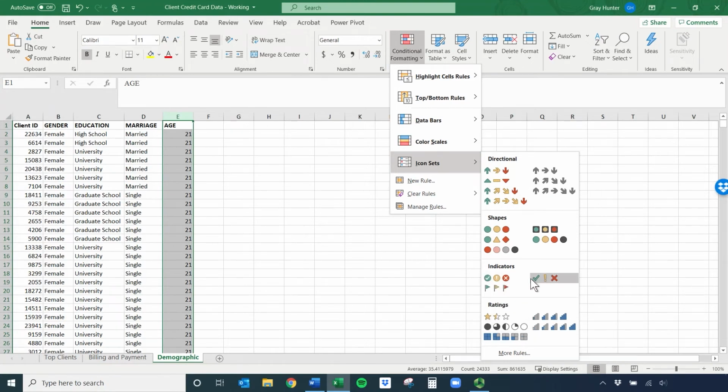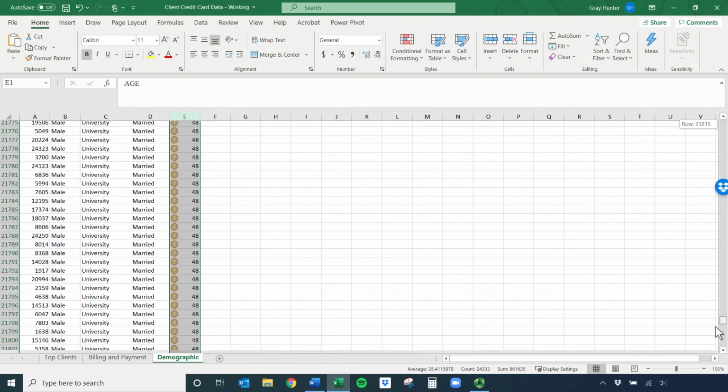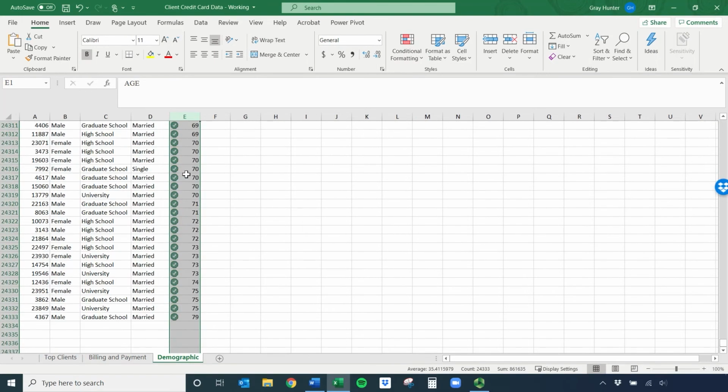So I kind of like these two. Check mark means good. X means bad. There's caution in the middle. You just have to know how you want to split the data. If you use these three, you're only able to split it three ways. If you use these, four ways. So one, two, three, four, five arrows, and so you have more of what you can do. So I'm okay with three. So I'll click on these three indicators, and then the bottom 33% will have the bad, and then the middle will have the yellow, and the top 33% will have that. And you can play around with that.